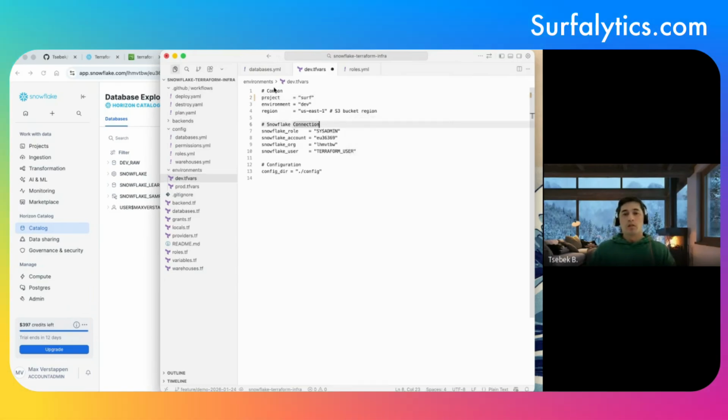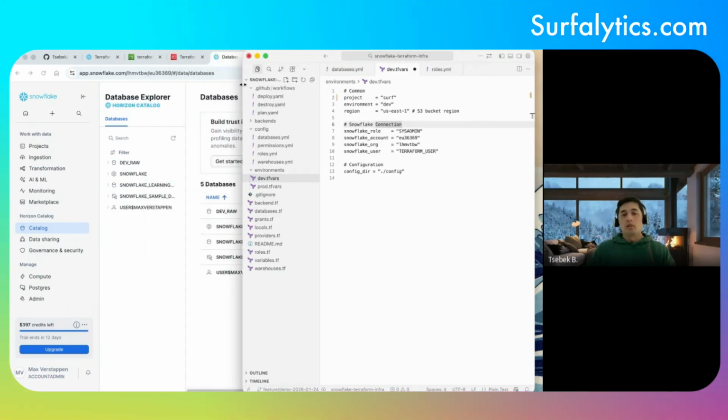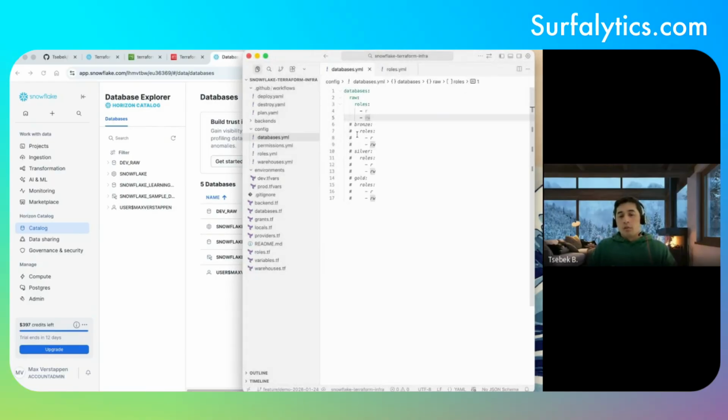So when you create database raw, it will be dev_surf_raw. If you don't want this, you can just do it like this. So it basically just takes the name of the environment, adds an underscore, and adds it to each key in this YAML file. So dev_raw, dev_bronze, dev_silver, dev_gold. If we deploy to production, it will be prod_raw, prod_bronze, prod_silver, prod_gold.